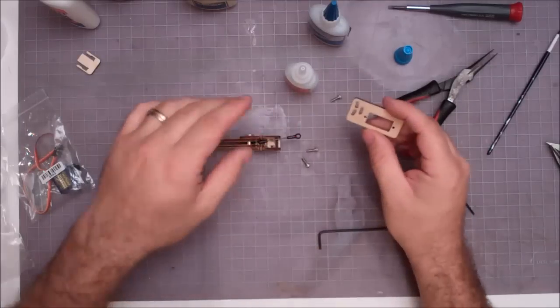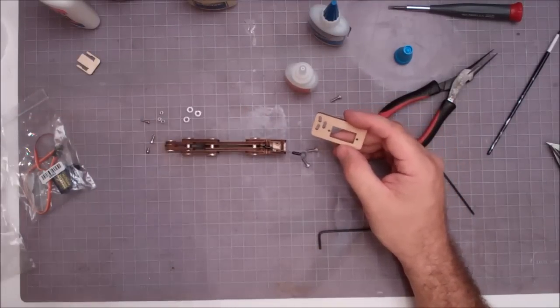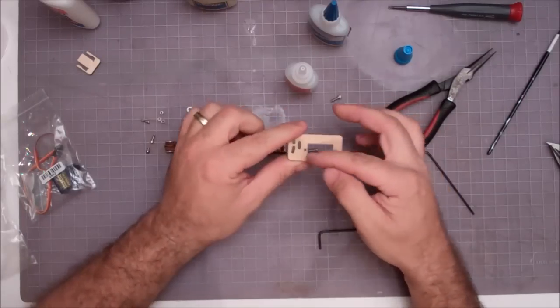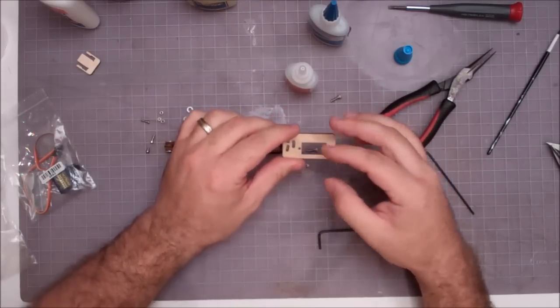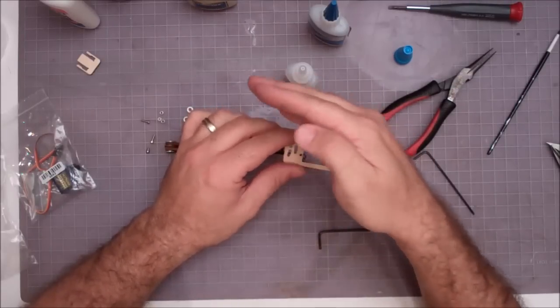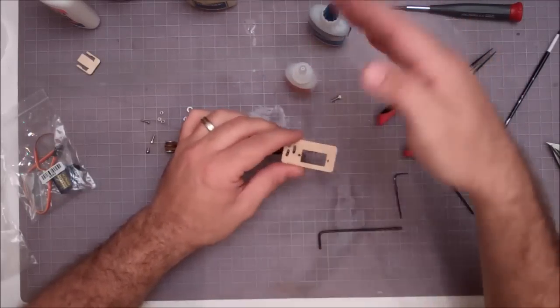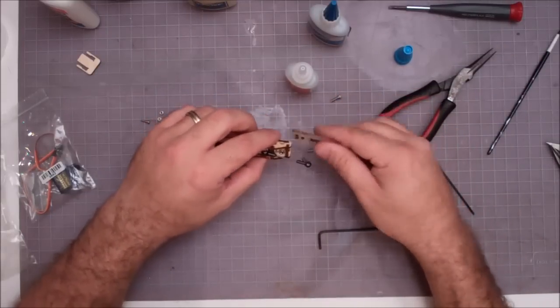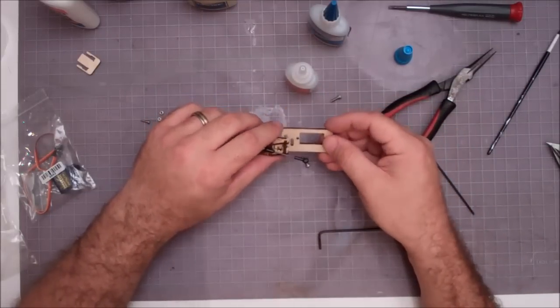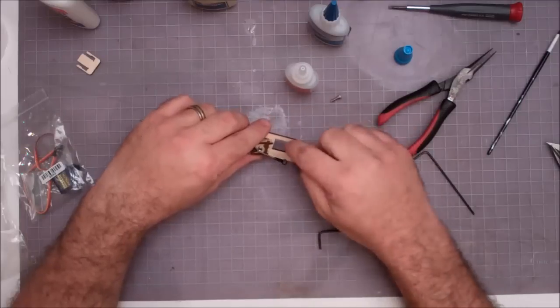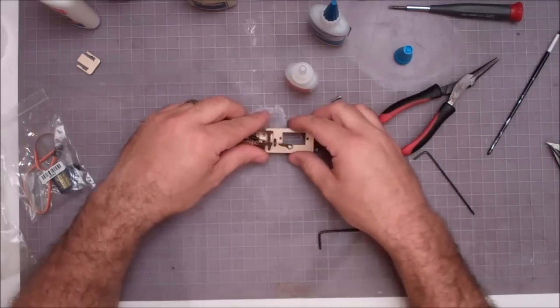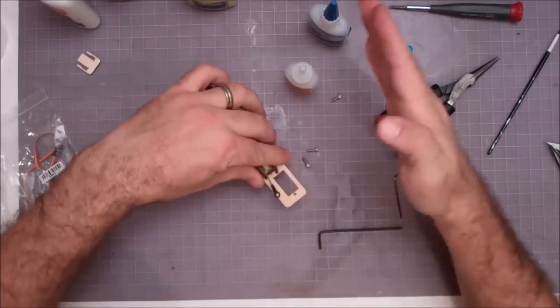Now we'll move on to the finger plate. The finger plate goes on here. You'll notice the servo is offset on the finger. That will be based on what finger it is on the hand. They'll be offset different directions. But for the finger kit, it really can go either way, but I tend to set the servo offset to the right side. So you'll see there that that servo, when I line that up, is offset a little bit to the right of the finger.